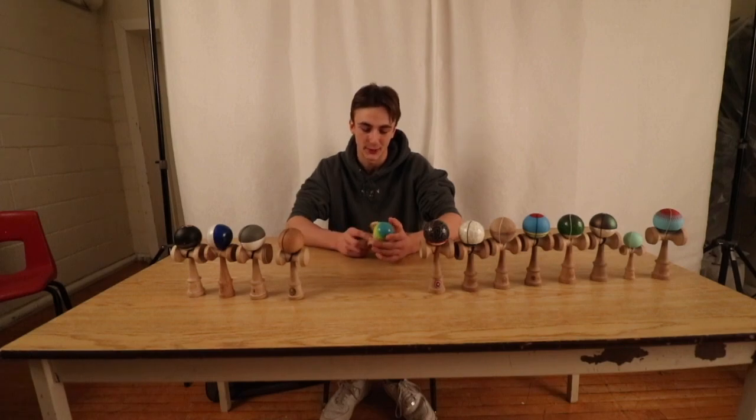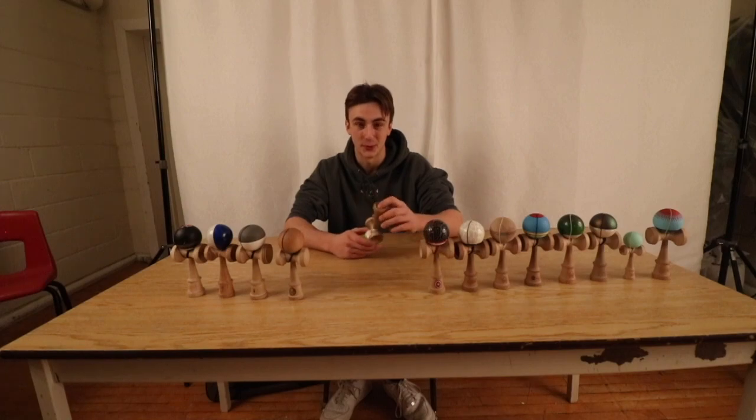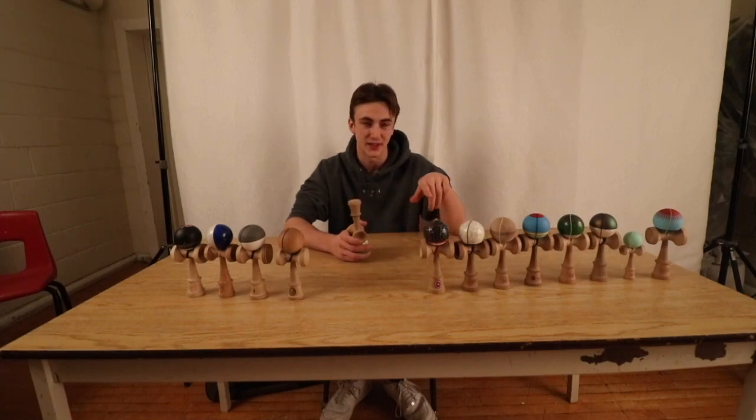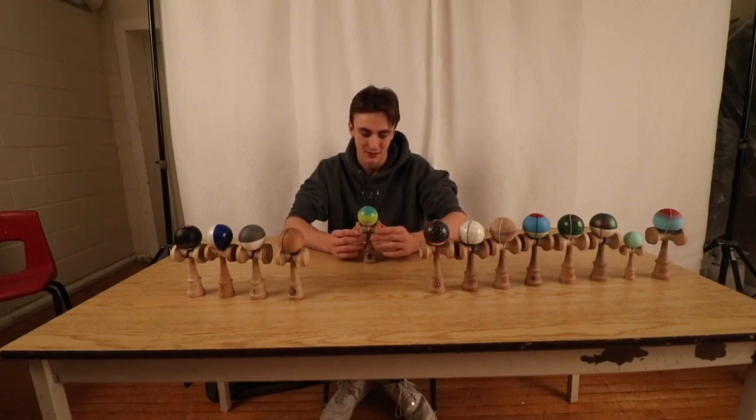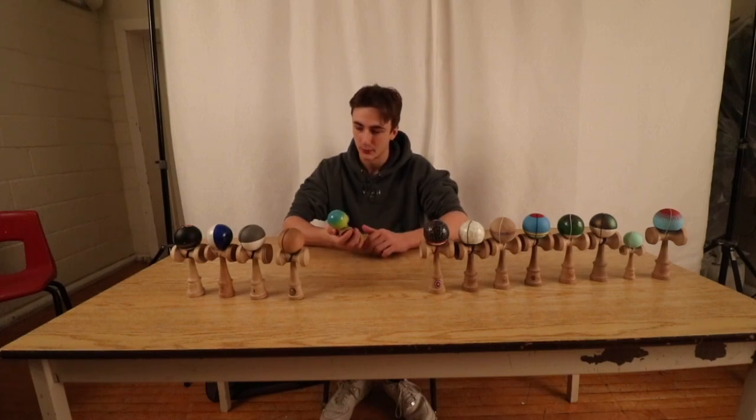I haven't done a lot of Kendama USA, but this is when I tried to start drilling balance holes. So this one's really tiny compared to the other ones. I think this was like a 5/8 bit or something like that, and all the other ones were like 3/4. But this Kendama will always hold a special place with me, and I probably will never get rid of it because it was the first one, the real first one that I started with. The one I bought off Amazon that I don't have with me, I actually gave to my little cousins. But this was the first major Kendama that I bought from a company.